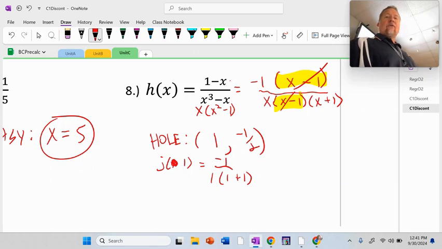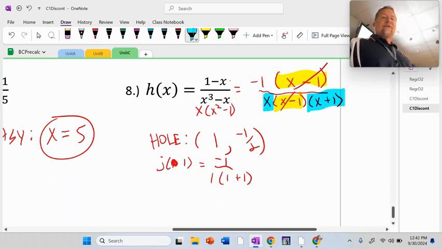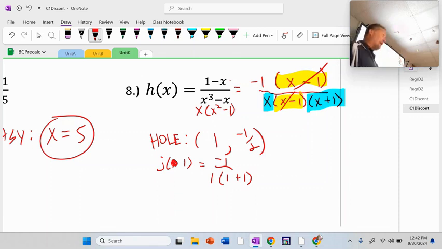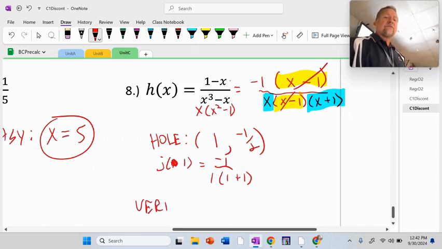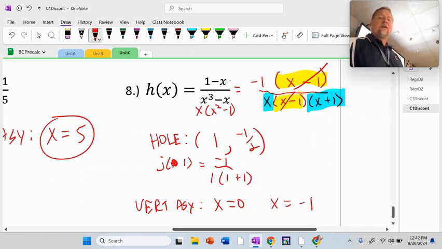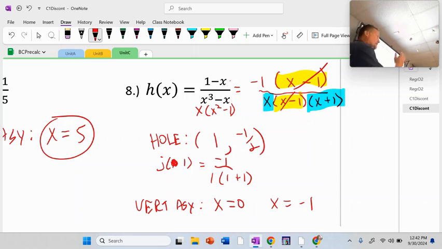And then, oh no, I hope I did this right in the other hour. What are the naughty values for x that I would still plug in and get a 0 in the denominator? 1 is 0. So vertical asymptotes, you'll have 2, which we did not have a representation of up there, what 2 vertical asymptotes look like. And then x equals -1. And oh my gosh, that'd be 4 limits you'd have to write if I kept that in there. Because at 0, left and right of 0, and then at 1, -1, left and right of 1, -1. Keep missing that negative. Okay?